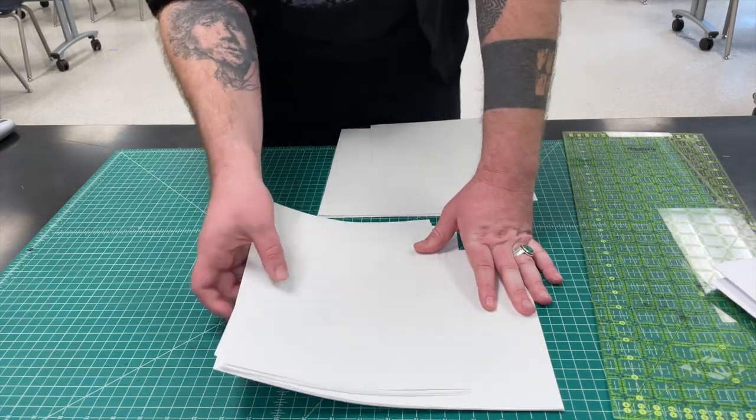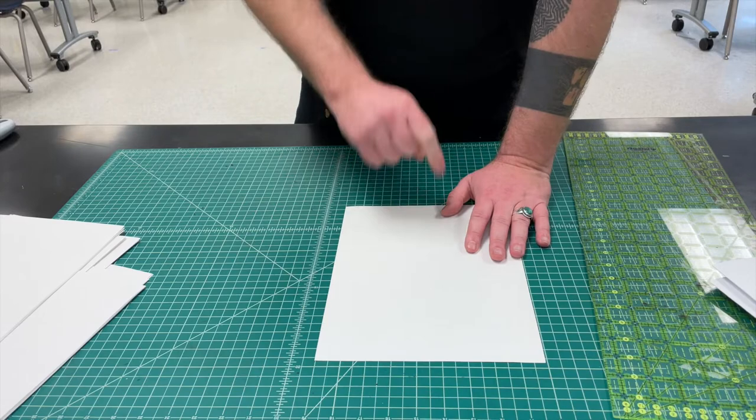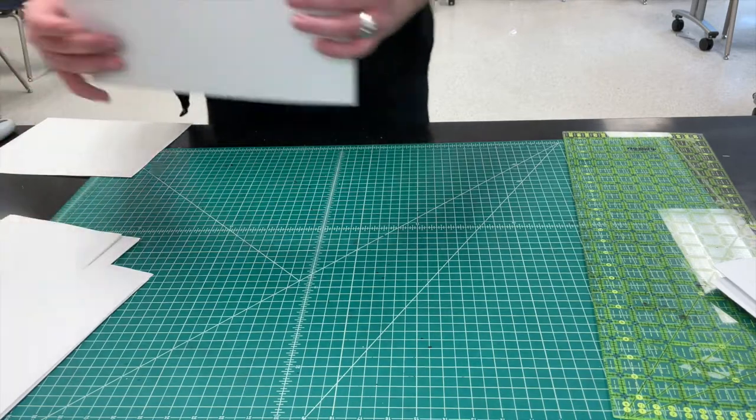So take the first signature and, oh shoot, make sure you save 1 sheet of paper. Oof, almost forgot about that. That would have been terrible. Go ahead and take 1 sheet, put it to the side. You're going to need that for making a jig later.